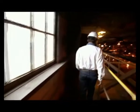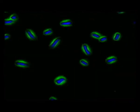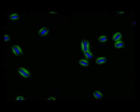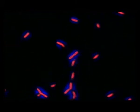We started with a simple knowledge that bacteria could tolerate cyanide, and we knew that some bacteria could tolerate a lot more cyanide than others. In fact, this was a standard means for microbiologists to identify bacteria based on how much cyanide they could tolerate. And so we looked into that in depth, and what we found out is that they actually broke the cyanide molecule into 2 parts, so that they could actually use it as a food source.